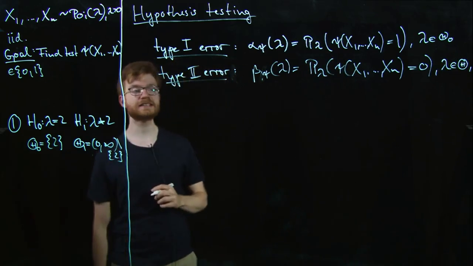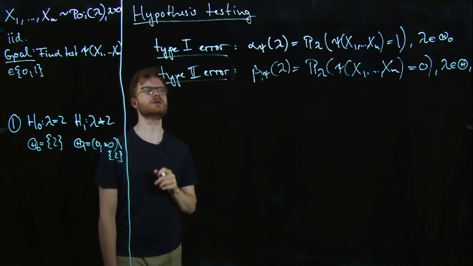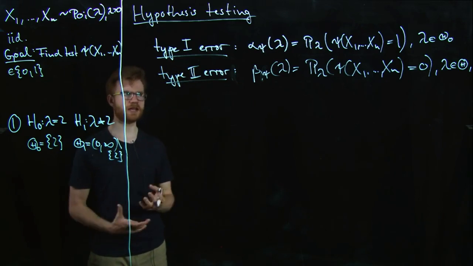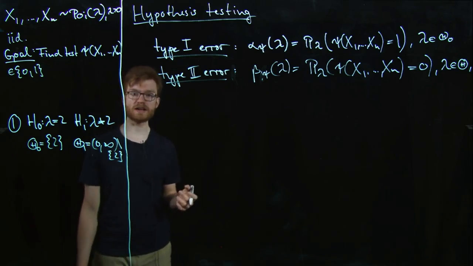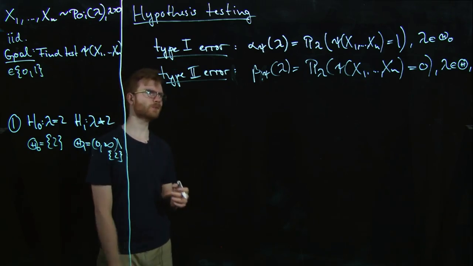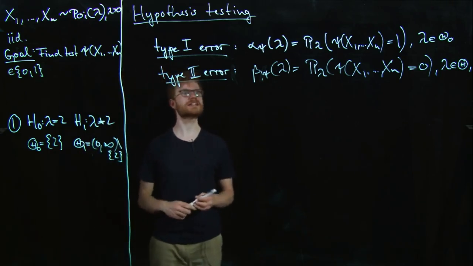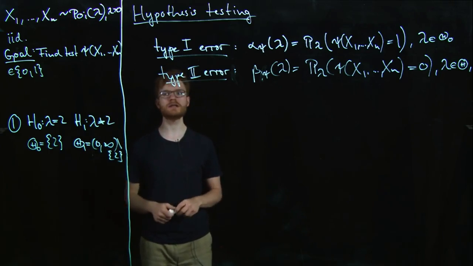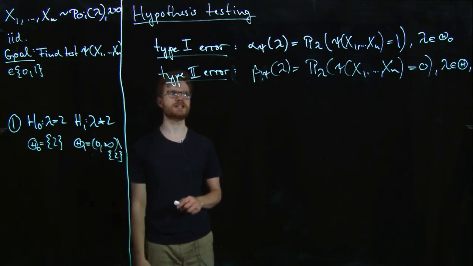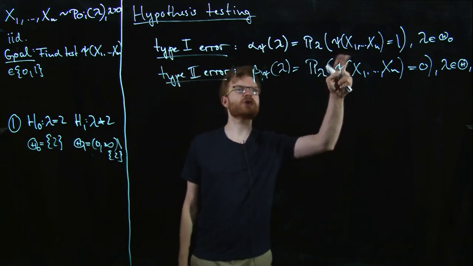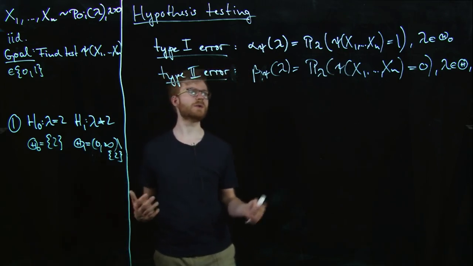And then you've already seen in class there's also a thing called power, which is defined as 1 minus the type 2 error. So those two are exchangeable. It's just that we want beta to be small, and we want the power to be large. And clearly, those two are complementary. So here is an example for a test that has very low type 2 error. Let's always output that I think that the null hypothesis is correct. Let's never reject the null hypothesis. Then this can never occur, so it's great. My type 1 error is 0. The problem is my type 2 error will be 1.